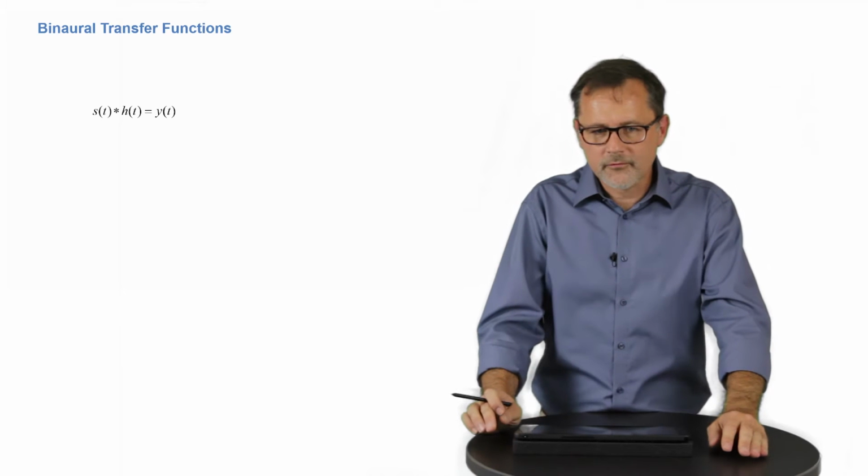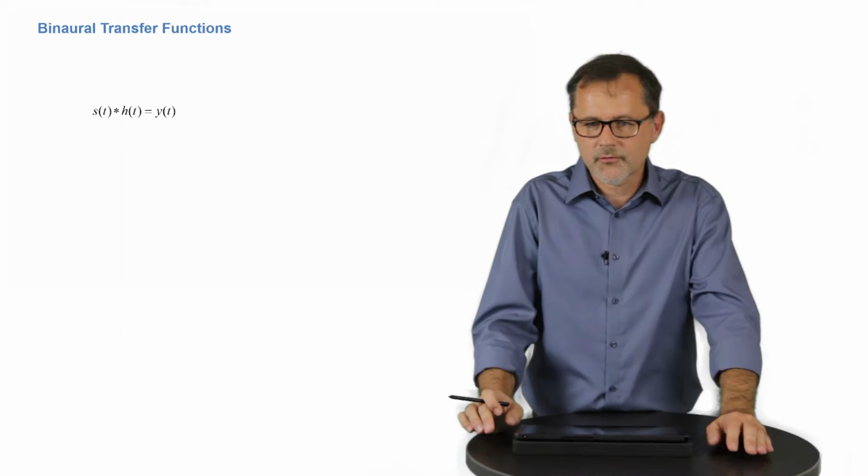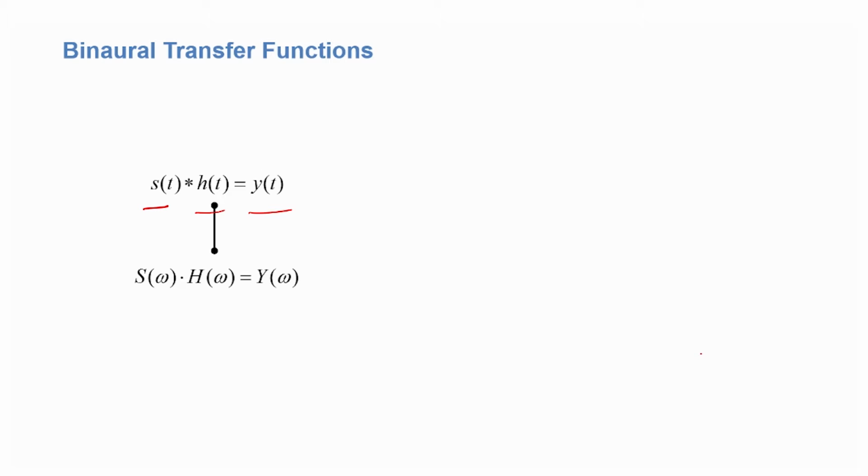From the perspective of signal theory, this is a classical transfer system problem where we have a source signal, an impulse response describing the transfer path, and an output signal generated as a convolution of source signal and impulse response. We can write this in the time domain as a convolution or in the frequency domain as a complex multiplication of the corresponding Fourier transforms. Remember Chapter 2 of the lecture series, where Jens Ahrens has explained this in more detail.